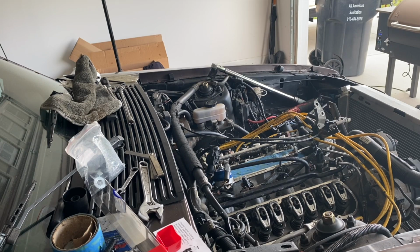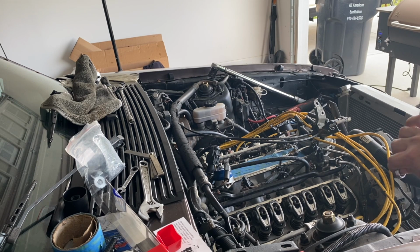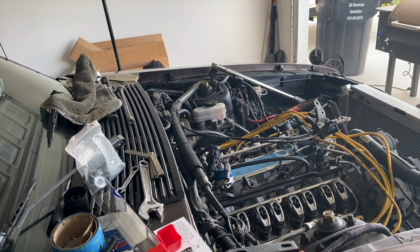I'm gonna go ahead and start with cylinder number 1 and then work my way down the firing order and get them all adjusted. The way I'm gonna essentially do it is run the nut down until the push rod has some drag on it to set it to 0 lash. And then I'm gonna do about a quarter turn, 3/8 of a turn to actually set the preload on it, and then I'll lock the lock nut in the middle down.